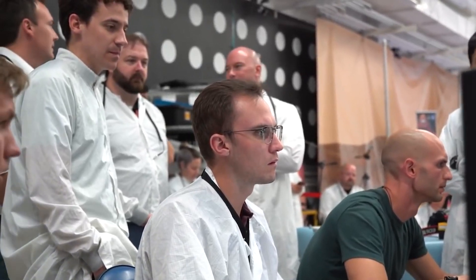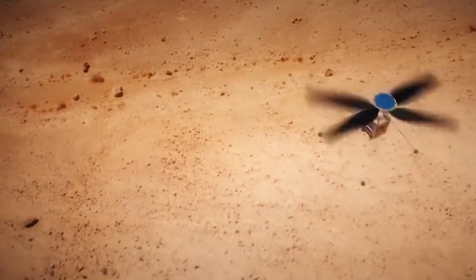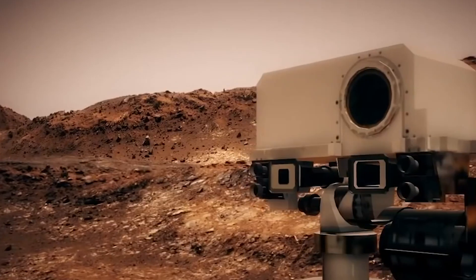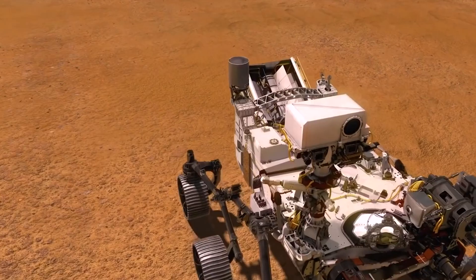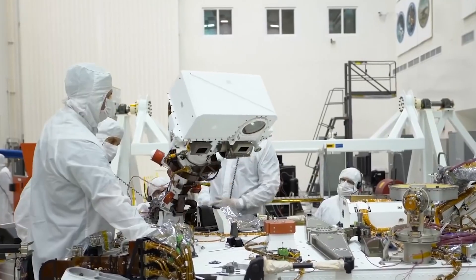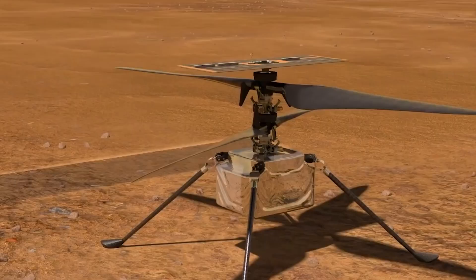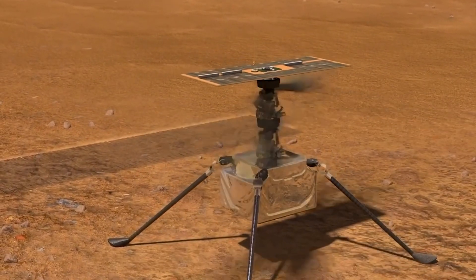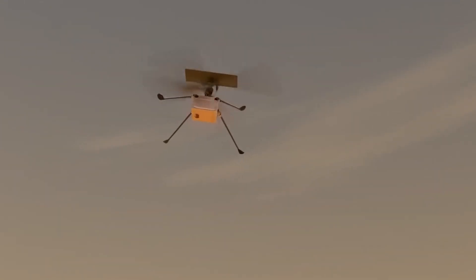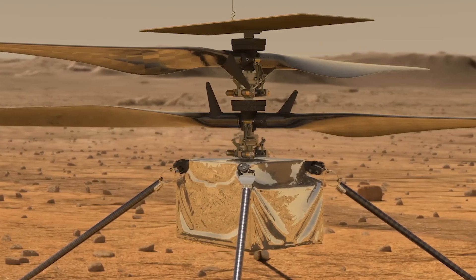Carefully planning the route for a rover is important — imagine having support from a helicopter. That would enable Mars rovers to roll further than ever before and at a much faster pace. On top of that, NASA's rovers can't get everywhere; they aren't built like planes, they're built like cars. And if they want to get up onto a rocky outcrop or the side of a mountain, they have no hope. But using data collected from Ingenuity, scientists have now accomplished another first: a comprehensive study of Mars dust dynamics.